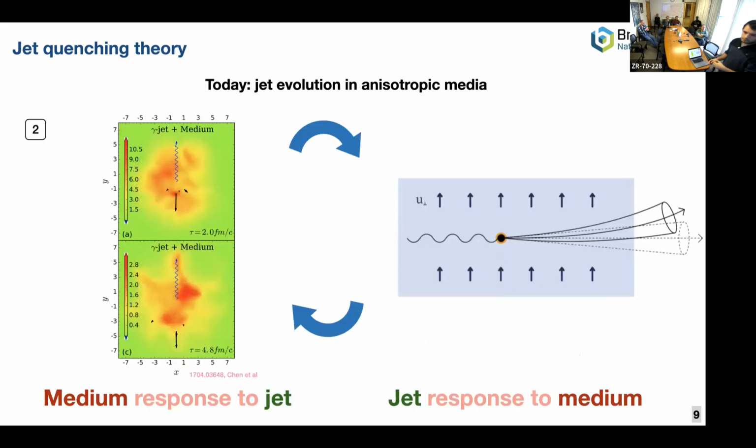Of course, this is also important because, as we know, the evolution of the jet through the medium also modifies the medium, and this is what people refer to as medium response to the jet. But of course, this effect is not decoupled from the fact that the medium also modifies the jet, and you cannot decouple both of them. So if you want to improve your understanding of medium response to jet evolution, you also need to improve your ability to describe the jet reaction to the medium modification.